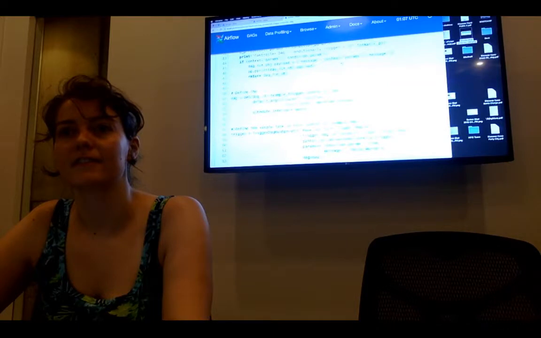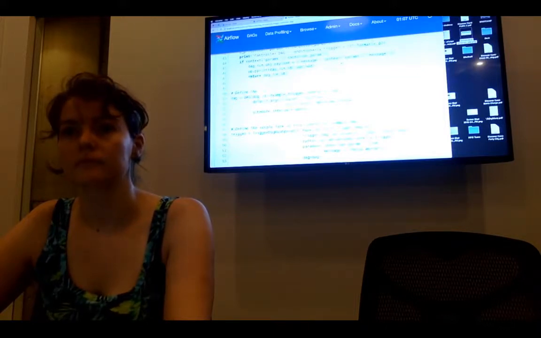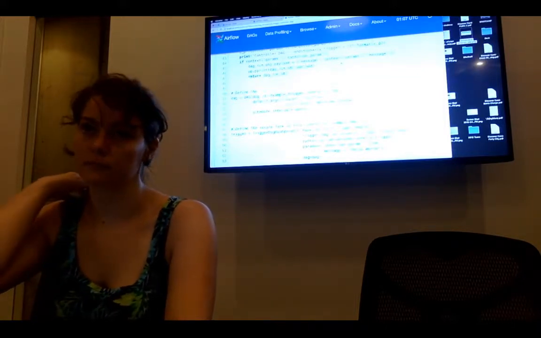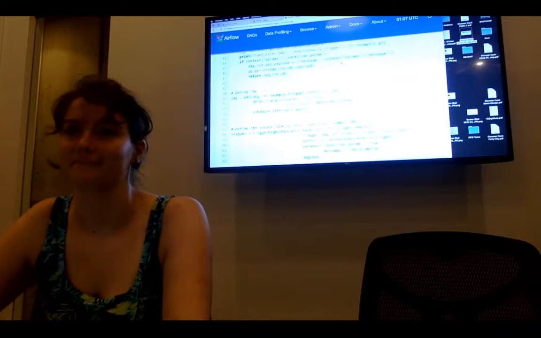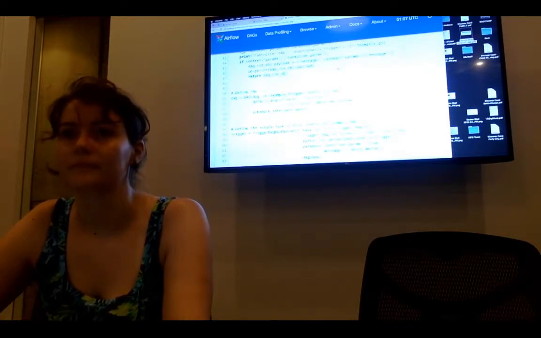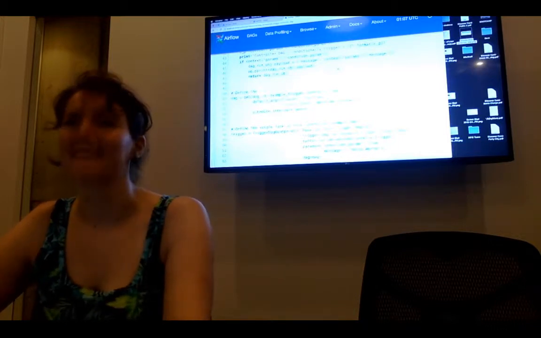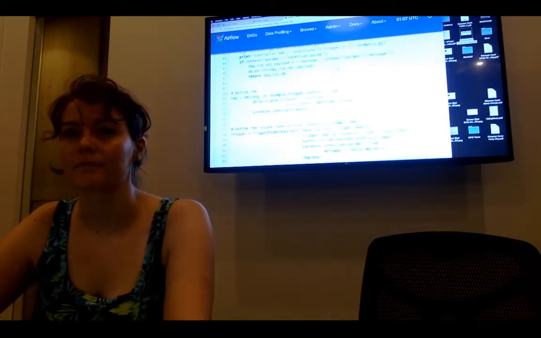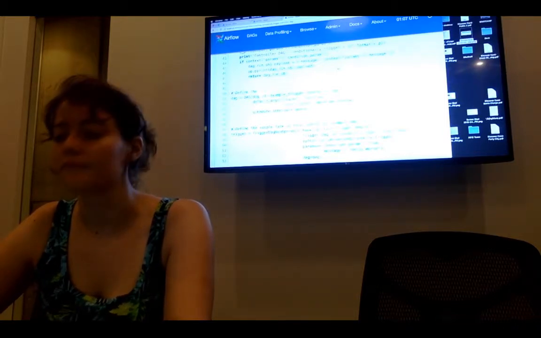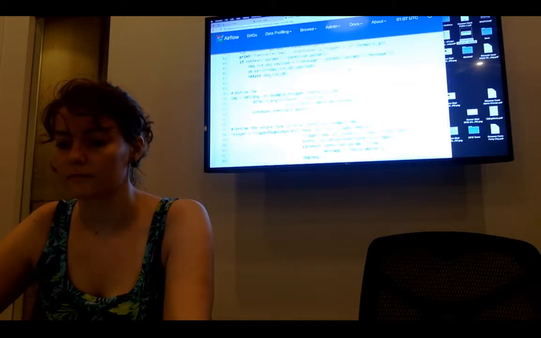I was talking about how it's really good to go through the already built operators and sensors and know what's there before writing your own. Most people start out saying, I'm going to create a bash operator, do my work, I'm going to create a Python operator. But they already have S3 operators. Why do I have to write boto commands to copy S3 when they already have them? People spend a lot of time developing their own, and you're like, dude, they already have them, they're already made, and they're contributed to. There's a whole bunch of them, for all the big data platforms, AWS, Google Cloud Storage, everything, Azure.